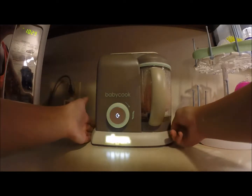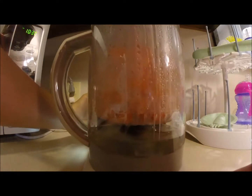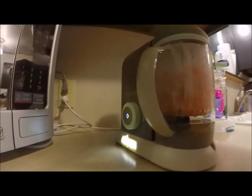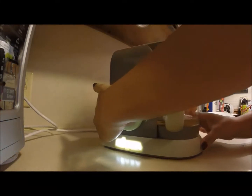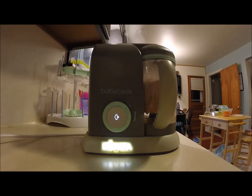Okay, so here I realized that I think the steam was a little bit too hot to be underneath my counter, so I'm just going to have to start pulling out my baby cook so that it has more air flow, I guess, more area for the steam to rise. So I just let them steam and continue, but I just pulled it out from underneath my cupboard. So that's just a hint, do not put it underneath your cupboards when you're doing this.